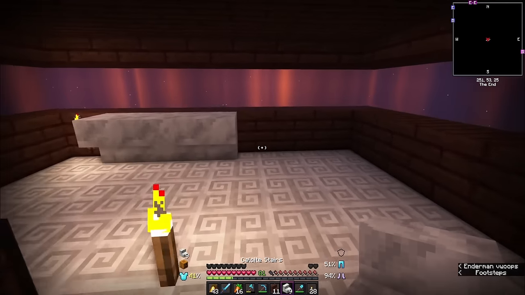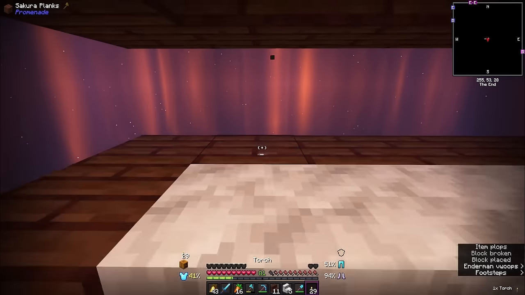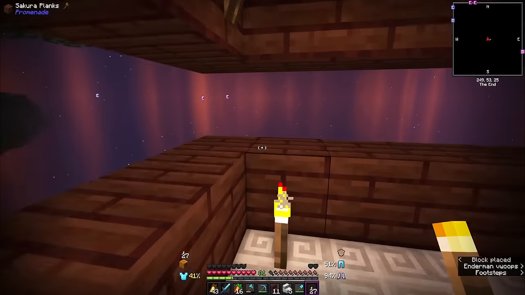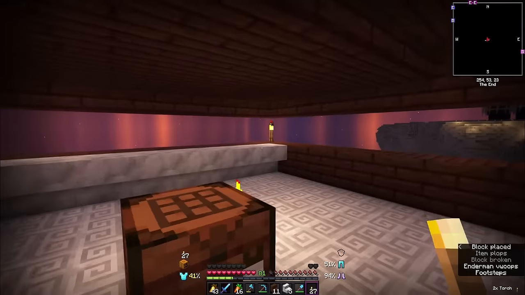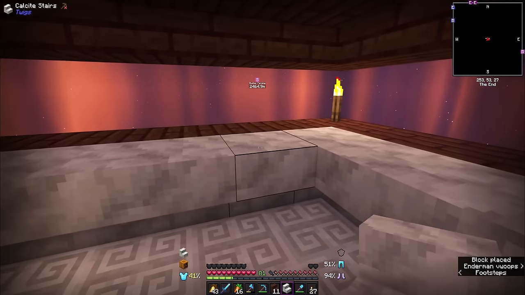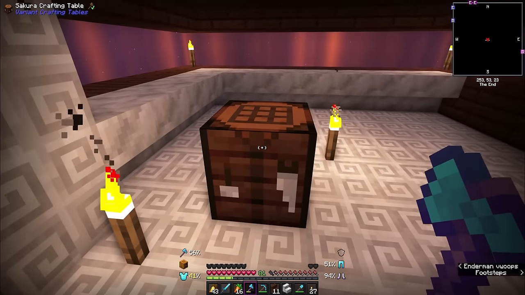On this side we'll do that. And I'll just put torches in these corners like so. Just for now. Now, this is gonna look a little bit too white and bright.